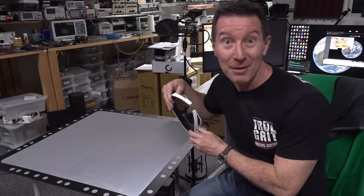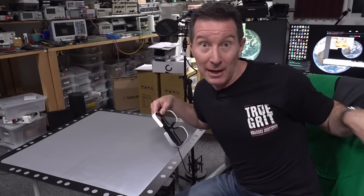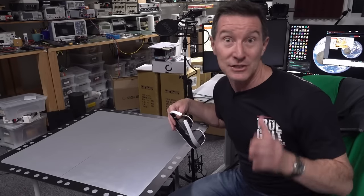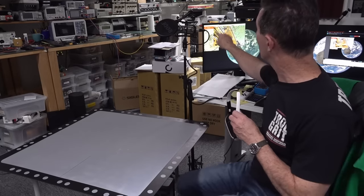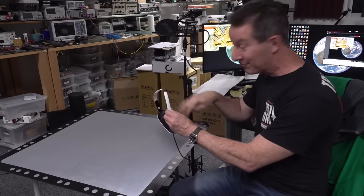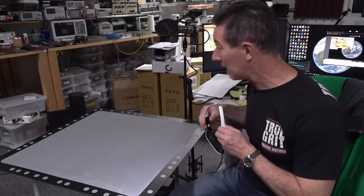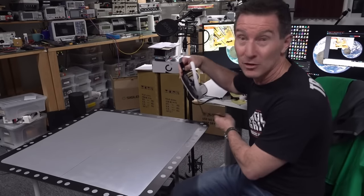I finally got it! I wasn't doing anything dumb - I was plugging it into the front USB port using the supplied USB-A adapter into my main desktop PC. I was talking with Jerry via direct message and she helped me out. She said they're really pushing the limits of data rate on USB-C, so if you plug it in over a ribbon cable like the front panel of a desktop PC, it may not work - that's why it was dropping out from the driver. So it has to be in a rear USB port. It's actually detected and running, I can see little projector things happening. It did default to a lower 720 by 480 res - I'll run with that for now and try to increase the resolution later.